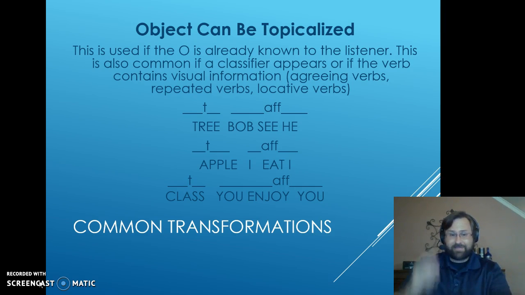when I sign that, I'll say, oh, that tree, the tree you're talking about, that's what that questioning face is. That's why the topic expression, marked with the line and the T, resembles a yes-no question because it's almost as if I'm asking the person I'm talking to, you know the tree? Well, Bob saw it. Or perhaps you left an apple in the refrigerator and you're wondering where it went and I want to confess to you what happened to it. I might sign to show that I've eaten the apple.